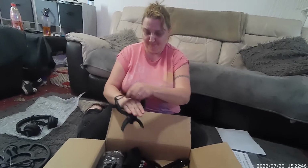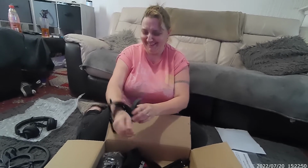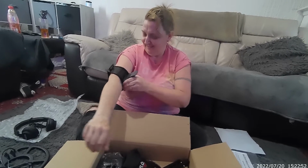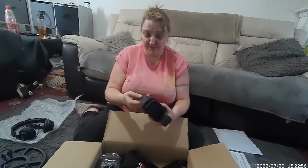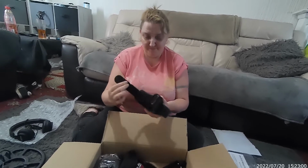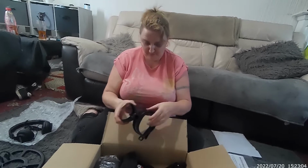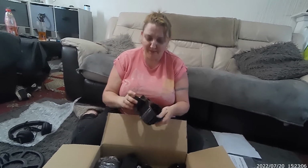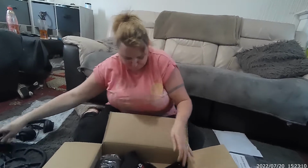The arm grip. Arm cup. That feels quite soft and nice. It's got padding on the inside, which is always good. Adjustable Velcro. That's quite strong as well. I do like it when they build things for quality. That's good.